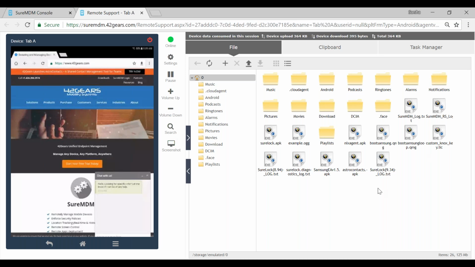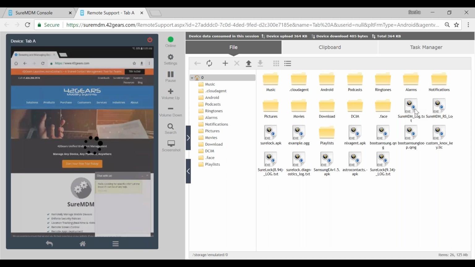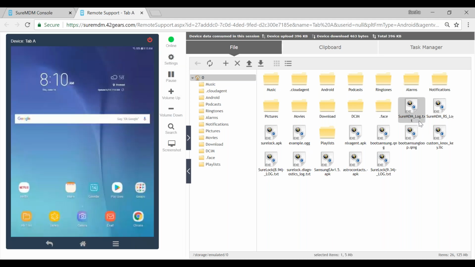On the right-hand side of the screen here, I'm able to pull files or logs. So for instance, our MDM agent takes logs for troubleshooting. An admin no longer needs to have the device in their hands. They can just simply remote in, select the file, and download it onto their computer. Please just keep in mind that Chrome was launched and it was on our 42Gears website here, because we're going to come back to this in a little bit.